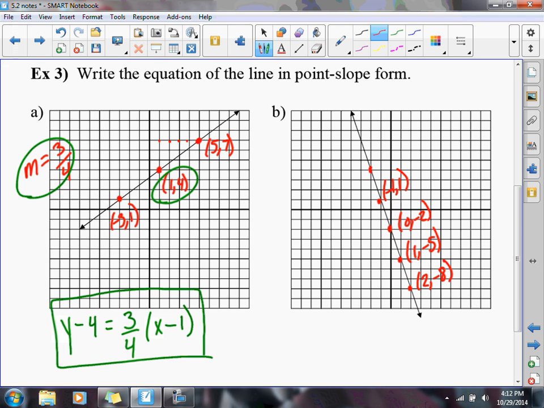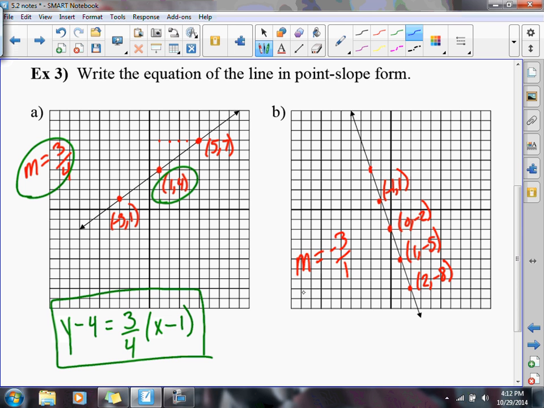So I have lots of points that I could use to write my equation. And I need at least 2 of them so that I can count my slope. Looks like my slope is going down 3 and over 1. Down 3 and over 1. Good. All of these are down 3 and over 1. Even here, down 3 units and over 1. So my slope is going to be -3 over 1.